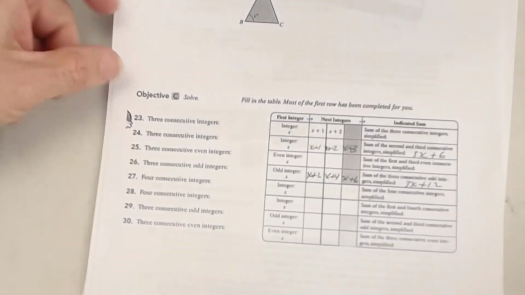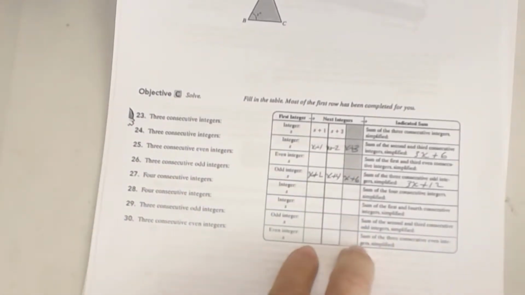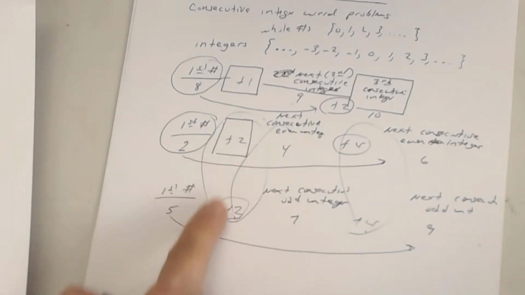Let's look at number 30. What do you think is going to happen between number 26 and number 30, those columns right here? They're going to be the same. That was our discussion a while ago, right? So my first even integer is x. What do I need to add to it to get the next one? 2, so you say x plus 2. What about the next one? 4. X plus 4. The next one? X plus 6.